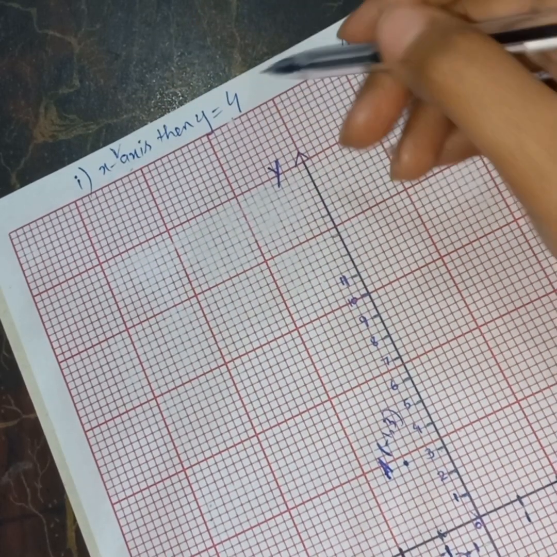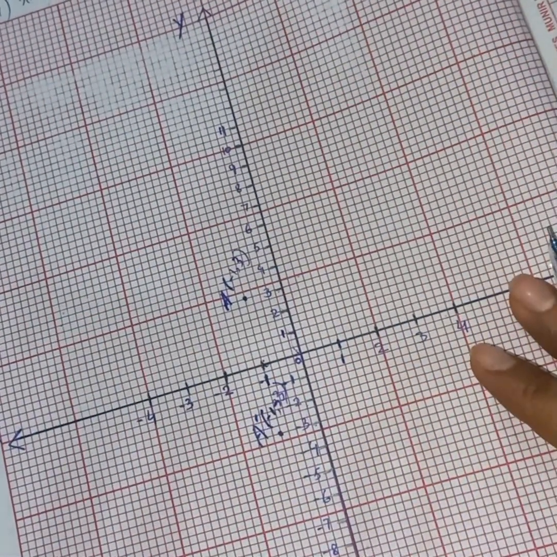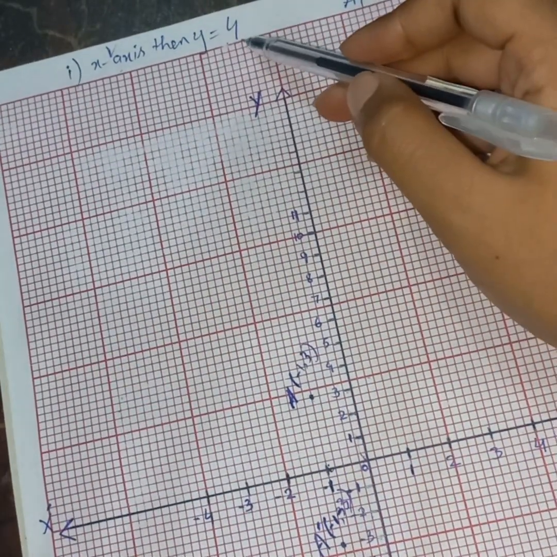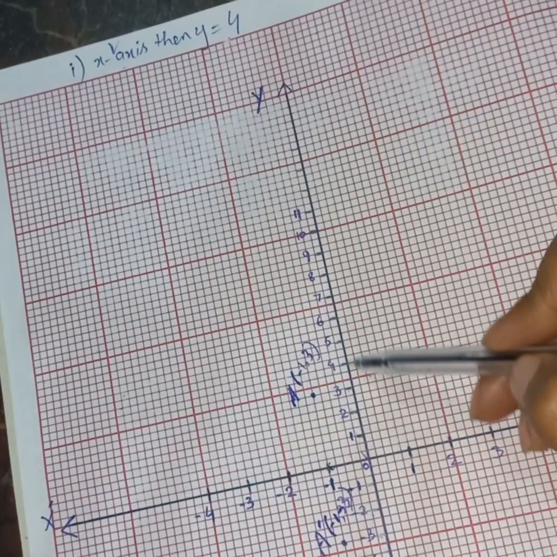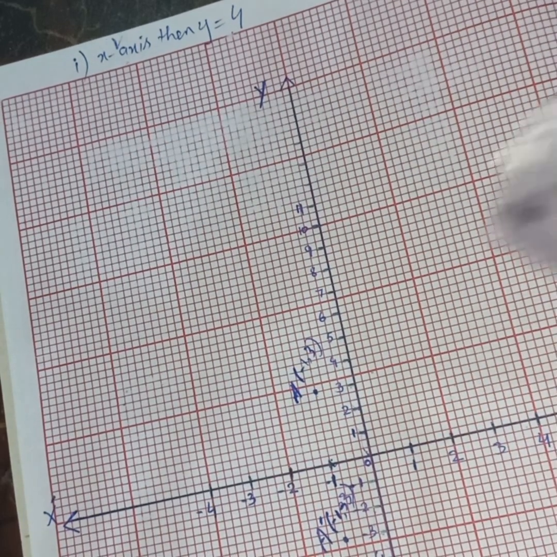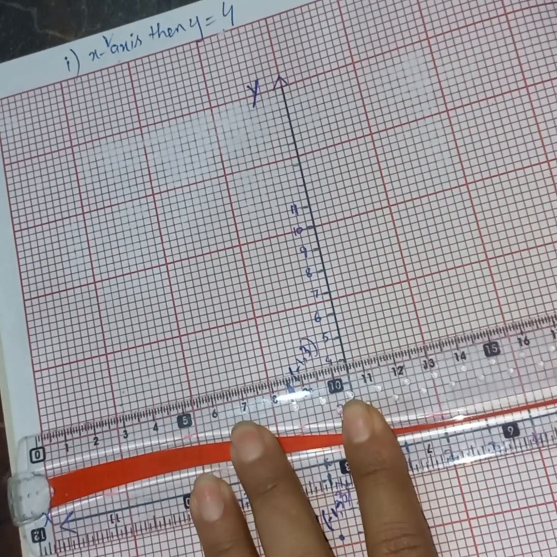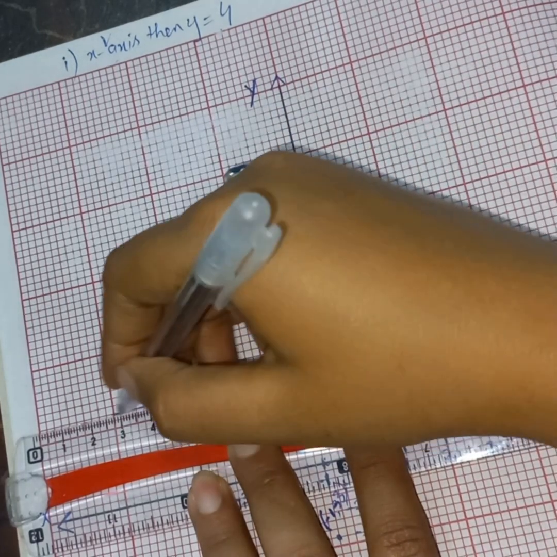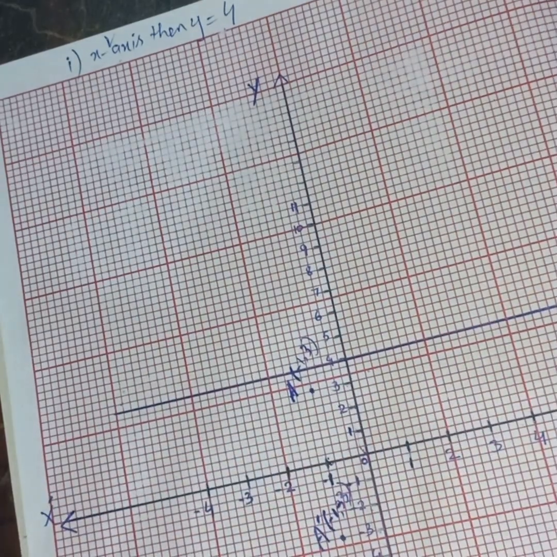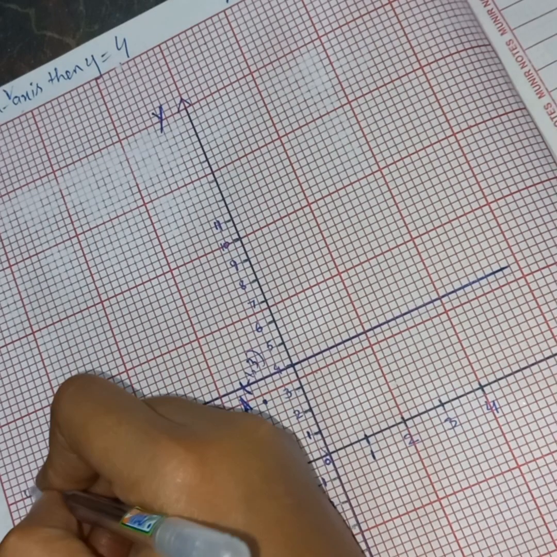For this y is equal to 4, you need to observe whether there is a line of reflection y is equal to 4 in this graph. No, we have to draw our line y is equal to 4 by ourselves. So check on the y-axis where it is 4. This is the 4, and we will draw a line of reflection by ourselves where y is equal to 4, like this. This is our exact line. We will call it y is equal to 4.